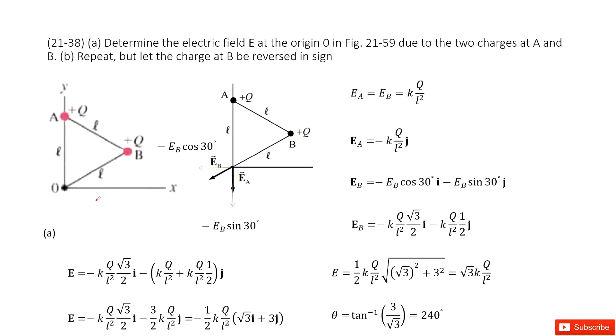So here we look at this system. We can see in this x-y coordinate system, we have the origin here and then we have two point charges A and B carrying positive charges. They are equal, positive Q and positive Q. And now we need to find the electric field at the location of the origin O.